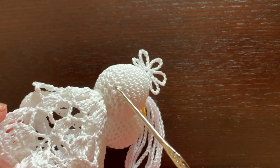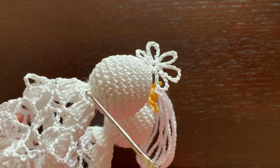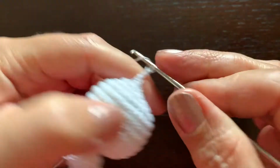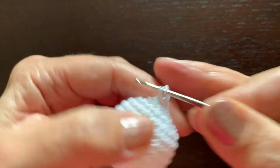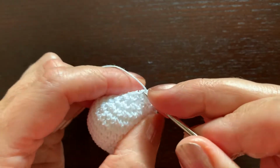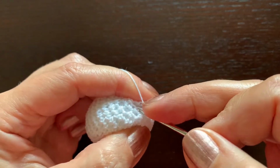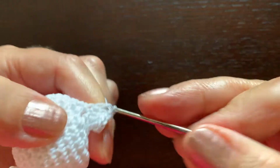Now we are going to switch from crocheting using single stitches to double stitches, and we are going to make a round of 16 double stitches. We will start with chain 3, which will count as the first double crochet stitch, and in the same place we are making another double crochet, 2. In the next single crochet we are making 2 double stitches, and the same in the next one, and continue working like this until you have 16.